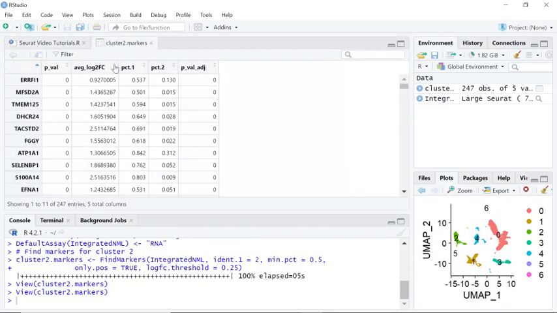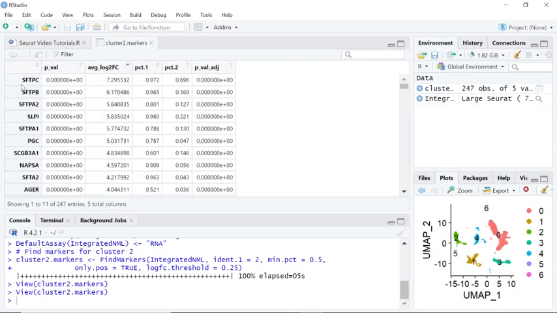We can reorder it according to the order of average log2FC. You can see the highest log FC is SFTPC and SFTPB. So we know those markers are type 2 epithelial cells.